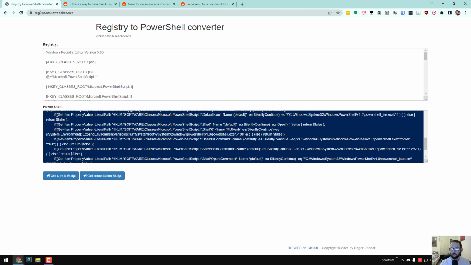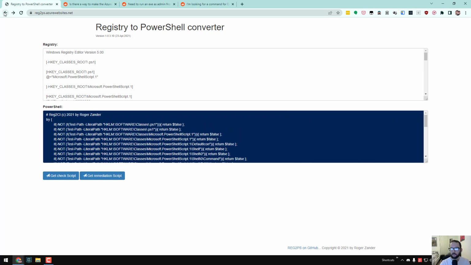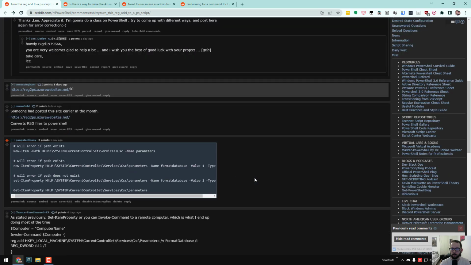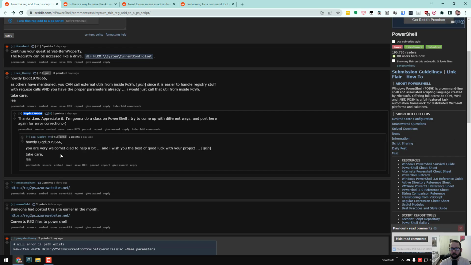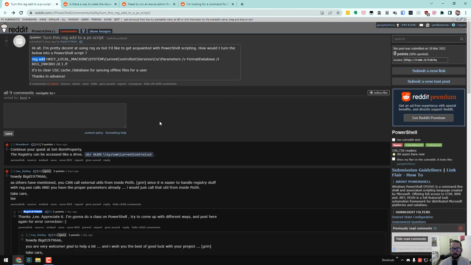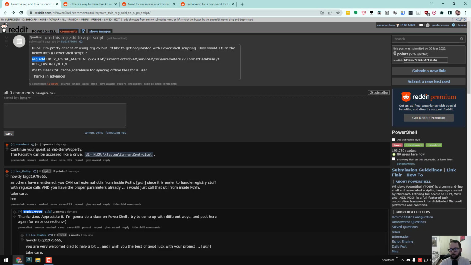Well, it looks like it's just checking it. It doesn't look like it's actually making any changes. Anyway, something to look at. But if we go back to here, something I listed was, I actually didn't know how to do this because you can just use reg add inside PowerShell. So when he asked to do this in a PowerShell way, what you have is sufficient right there. You can just copy and paste that into PowerShell.